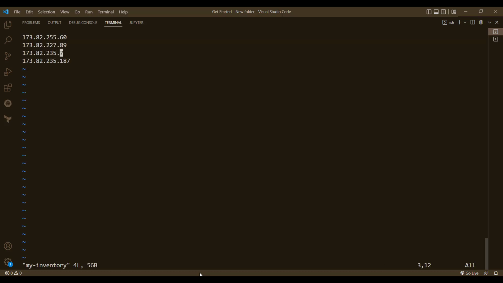And instead of having these hosts listed line by line, I am going to categorize them into host groups. Okay. So I'm going to delete all these hosts. And now I'm going to organize the hosts in a much better way using the host groups.